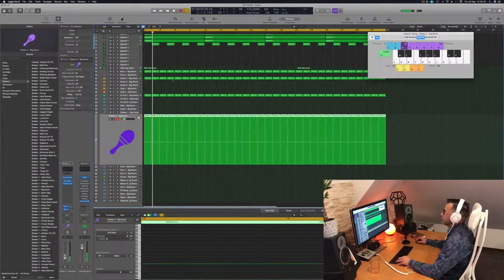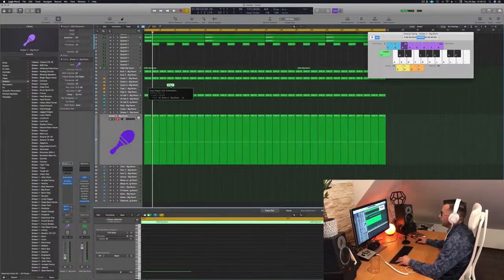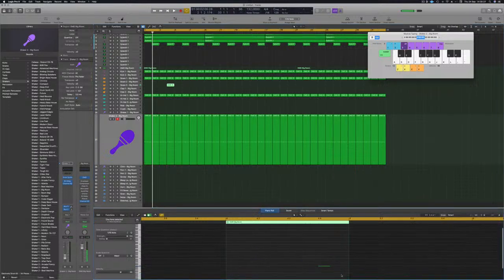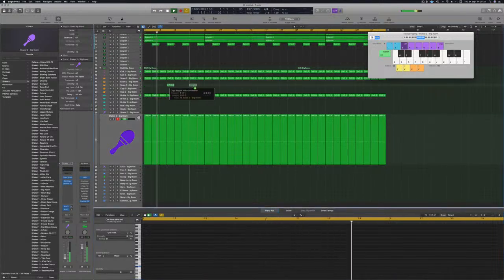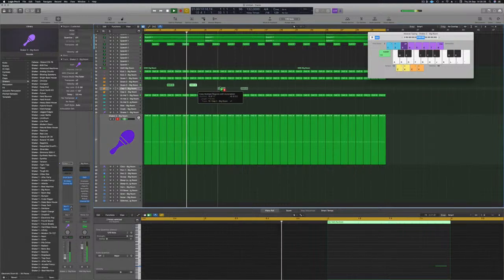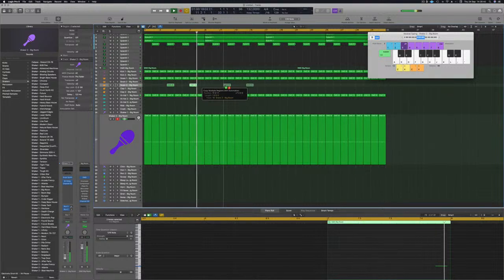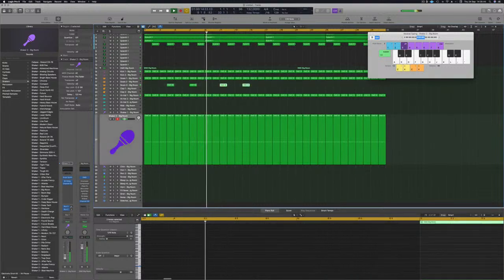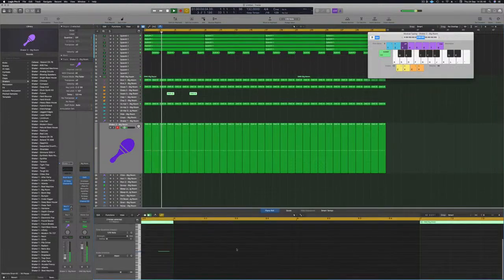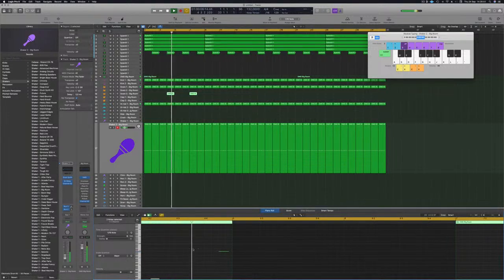Then I would put one bigger snare every 4 bars, not here, but here. Two, 3, 4, like a bang. Actually, I don't think it's at the right place, so let me look. No, this is where it goes.